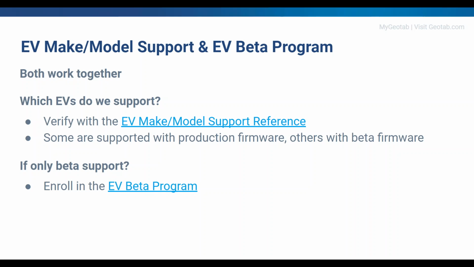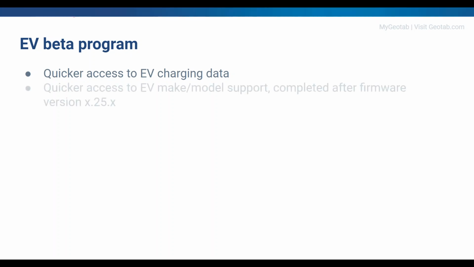We do have an EV beta program. You can enroll in that beta program at any time, even if your EVs are supported, but the real benefit is you would have access to the EV charging data. Specifically, that is what's not going to be available right away. So you can get the full charging energy, the full picture of the charging data. If your EVs are not yet supported in version 25 of the firmware, then in the next version of the firmware, you'll have your EV supported.